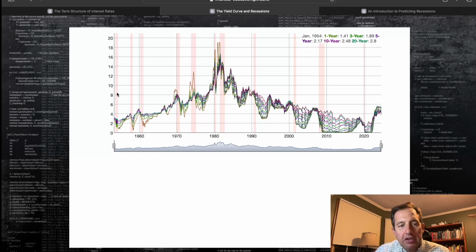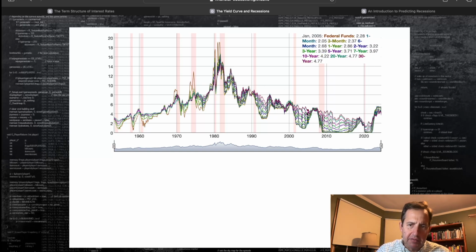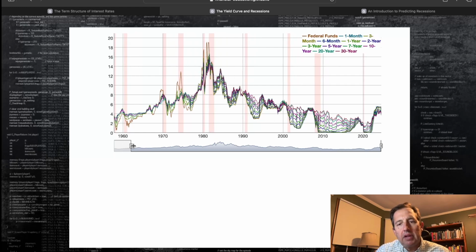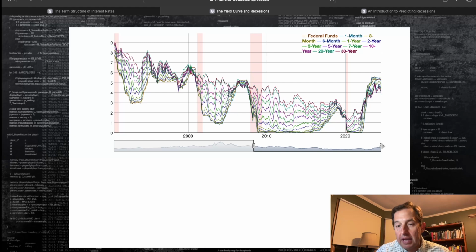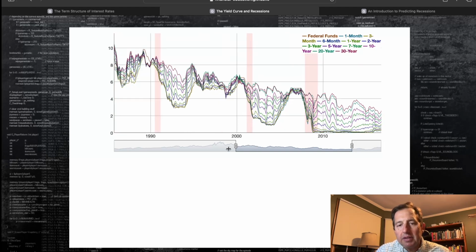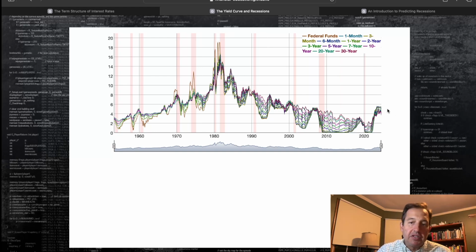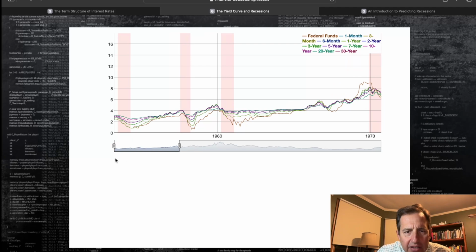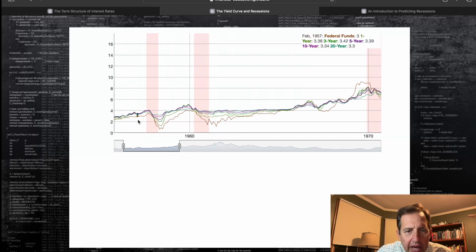And what I have here is recessions in this sort of pink color. And these are the various interest rates. So let's go maybe to 2008, right? What you can obviously see is before a recession, it looks like the yield curve flattens, meaning the yields become somewhat similar. You see this fairly regularly going back, let's go back to the 1960s here. So you see it's flat, and then when the recession happens, the yield curve uninverts, and then it kind of gets flatter and the yield curve uninverts.